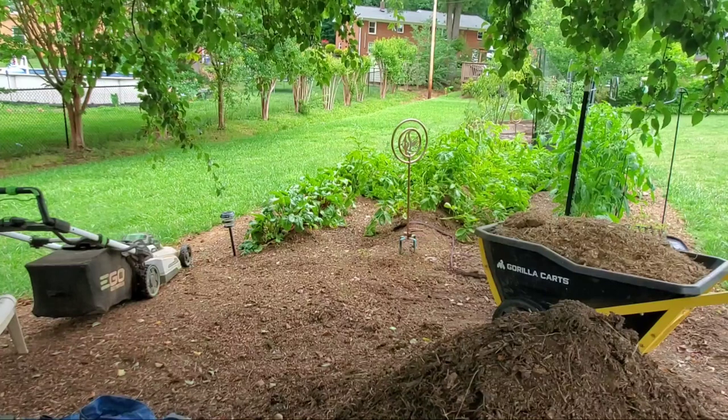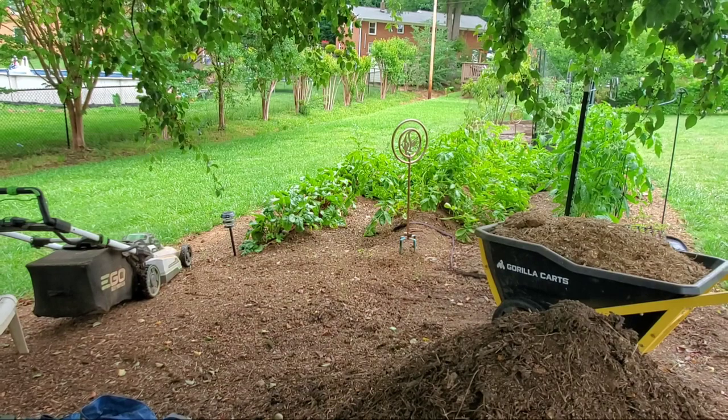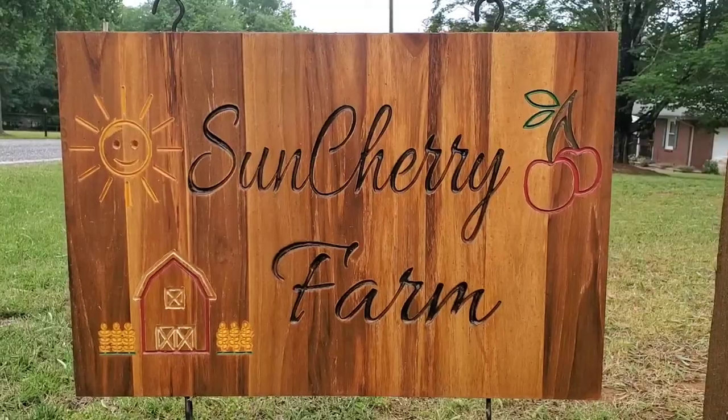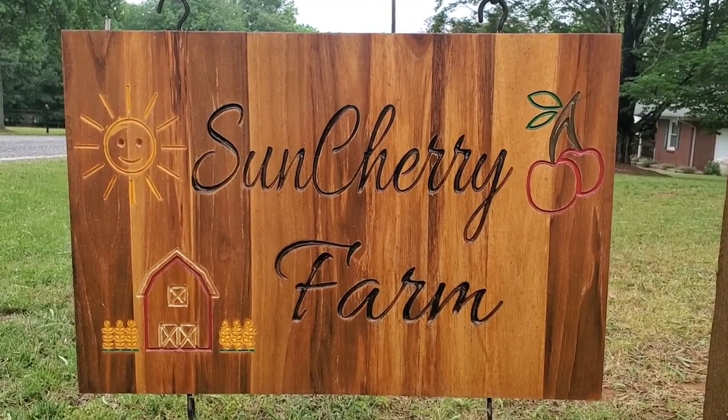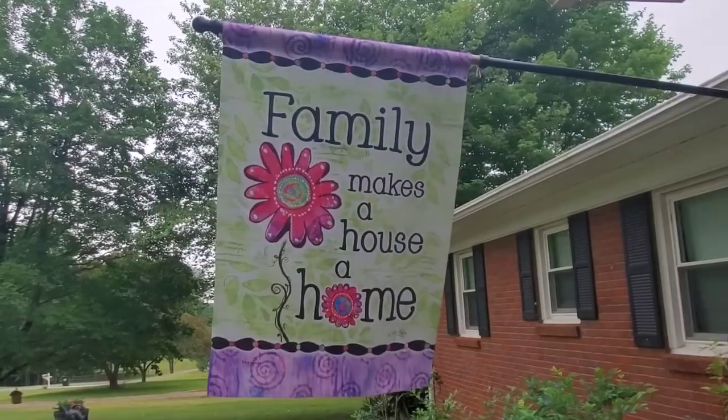So I have some ingredients that I'm going to show you real quick, and then I'm going to start working on layering them. This pile here, like I said, I've been working on it for like 3 months.